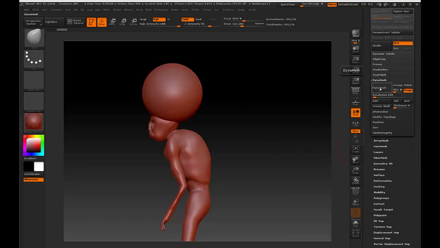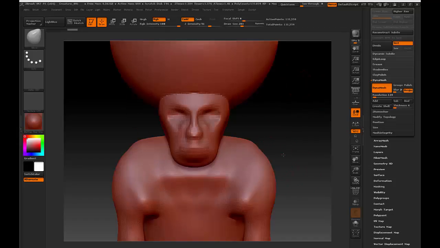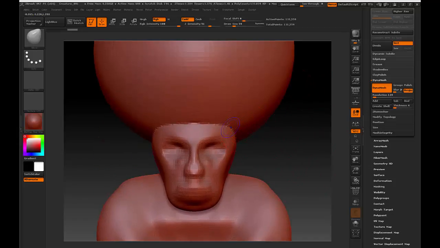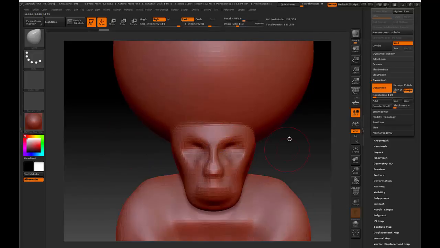let me make sure it didn't turn off. Nope, it did. I'm going to click on Dynamesh again. Sometimes it'll turn off. But what it does is it actually puts these two objects together. So you could actually build like one finger and then duplicate it all over. So now these two pieces of geometry are locked into one.